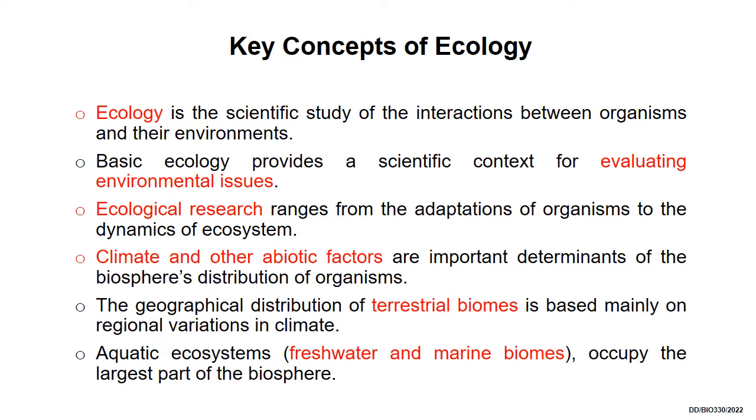Next, the geographical distribution of terrestrial biomes is based mainly on regional variation in climate. And the next ecosystem, aquatic, doesn't matter whether freshwater or marine biome, occupies the largest part of the biosphere. All these key concepts of ecology we will discuss in more detail in the next chapters.